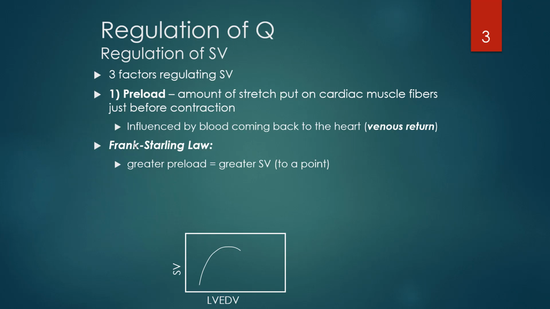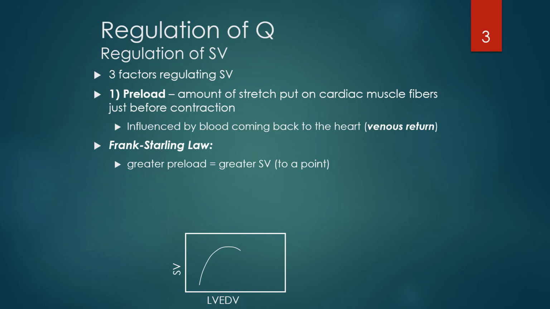So I want to get into a little bit of cardiac output regulation, and this gets a little complex. So I want to start with stroke volume. Heart rate's relatively easy, so we can do that in a matter of seconds, but how stroke volume is regulated is really important. So there's three major factors that regulate stroke volume in the human body. One is called preload, one is called afterload, and the other is called inotropy, or more commonly just known as contractility.